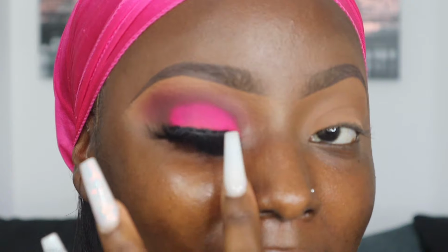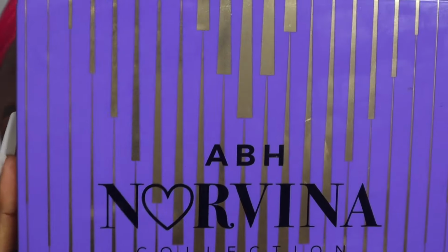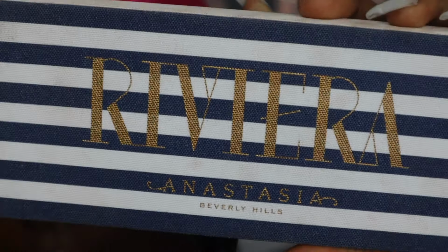When it comes to my eyes, they are very simple but quite bold. So today I'm going to be using the ABH Norvina eyeshadow palette. I think this is the Volume 1. Yes, it is. And I'm going to be using this palette as well, so I'm going to be using those two palettes together.